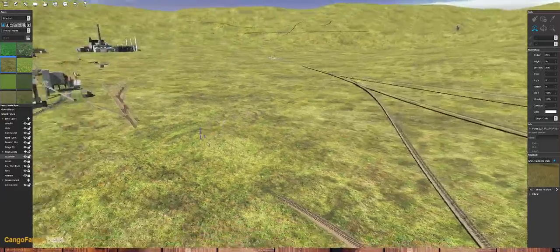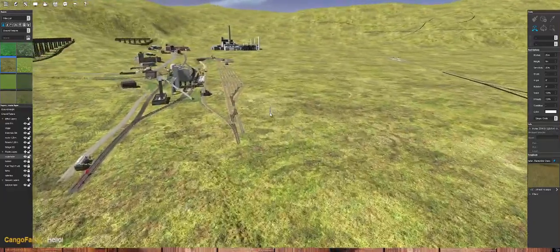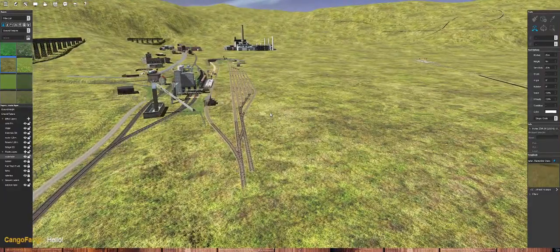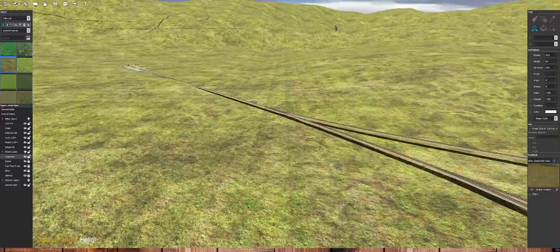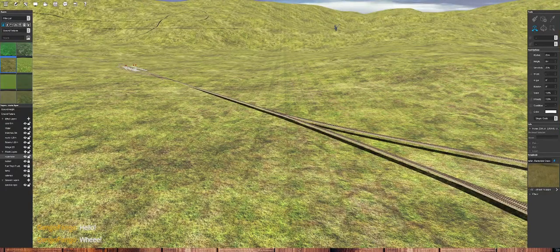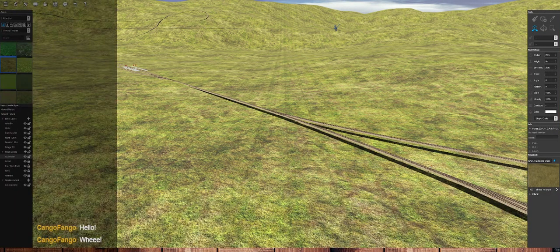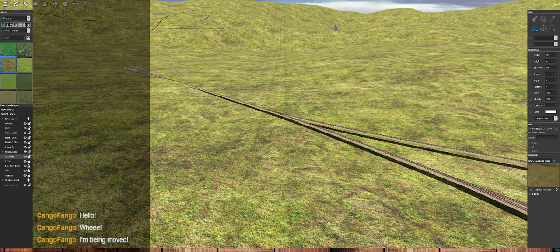So basically, what I did, also, I think chat will collide with the Rail 2.0. So I will just move the chat like this. And since the contrast against the ground texture is so great, let's activate the background as well.